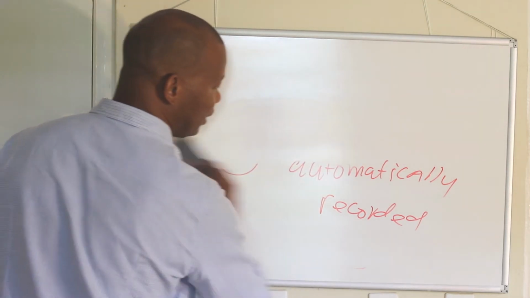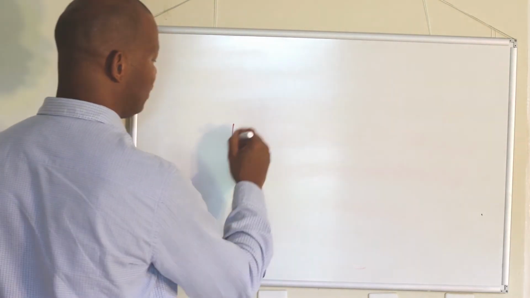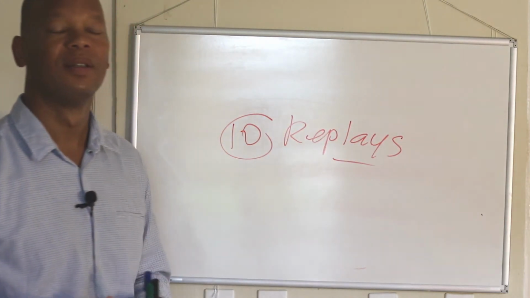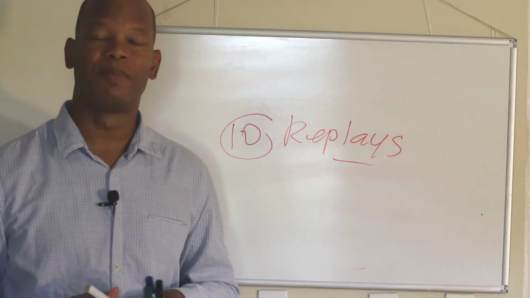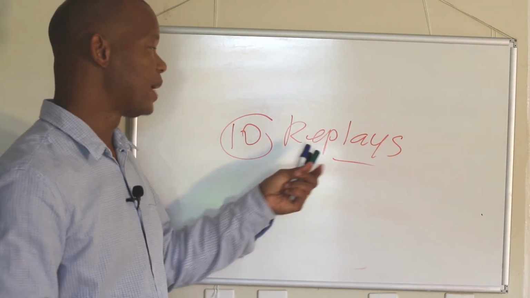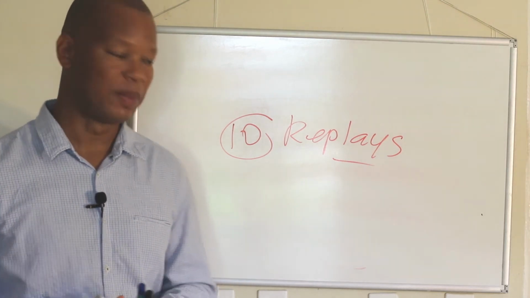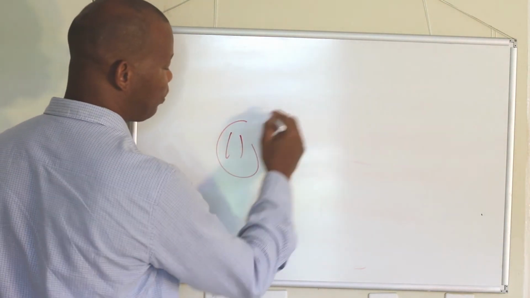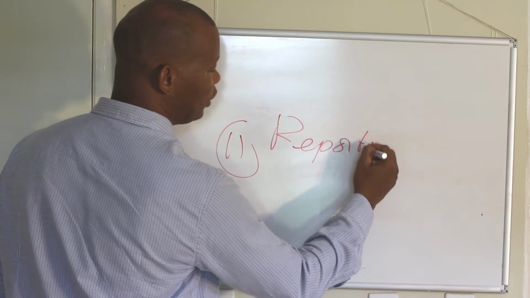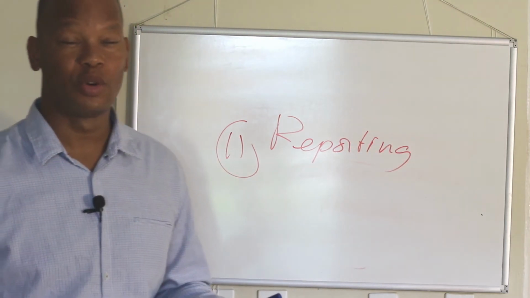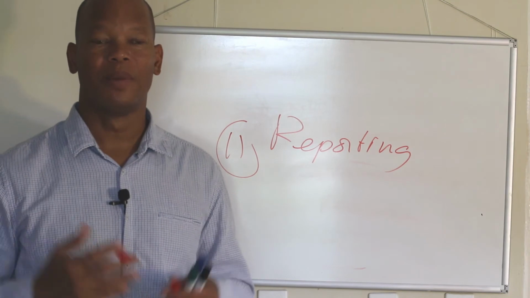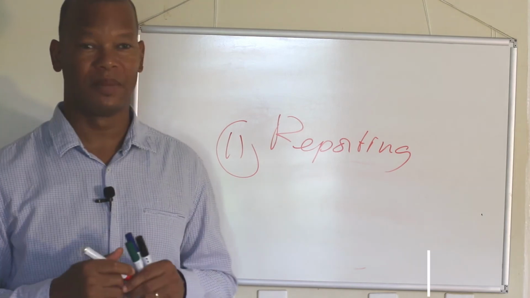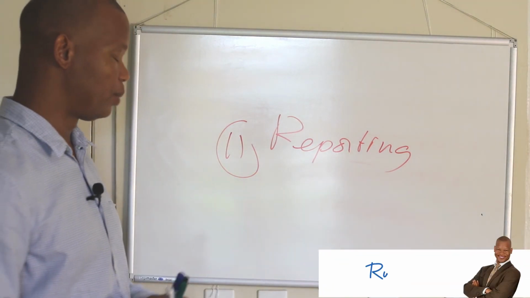And the final thing is replays. The people who did not attend need to be able to go to a replay link, and then you see especially how much people look at a replay. And I want to give you a bonus one. Eleven is reporting. You need to be able to see how many people attended your webinar, how many people subscribed but did not get in, how many people left, etc. And Webinar Jam, which I use, also has this reporting.